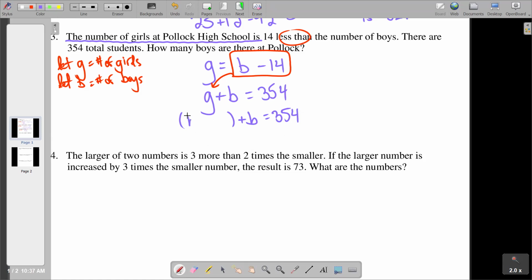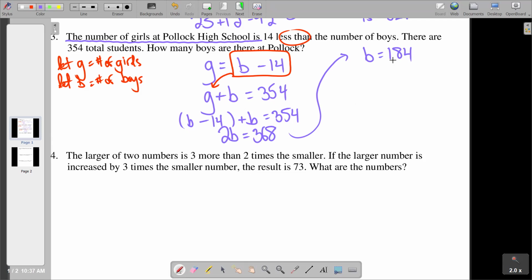B. And we find ourselves yet again with a very, very simple algebra problem to solve. Unnecessary parentheses, they mean nothing to me. How many B's do we get on the left? 2. And if we add that 14 across to the other side, what's 354? Thank you, 368. And then if we divide both sides by 2, what do we get? Perfect. What did we just learn?